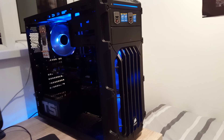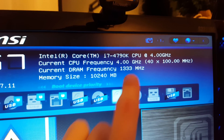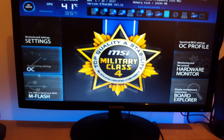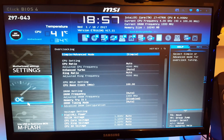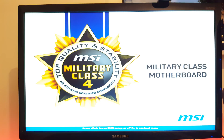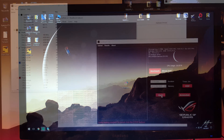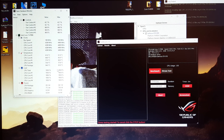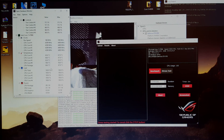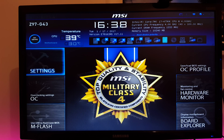I've turned on the PC and everything seems to be working. As you can see in the BIOS it says i7 4790K, so the CPU was detected. Currently it says 4 gigahertz because the CPU is running at stock with all settings on stock. I'm going to boot into Windows, stress test it to make sure everything is running stable, and then overclock it. The CPU is all stable — there have been no crashes — so now we're going to overclock it.